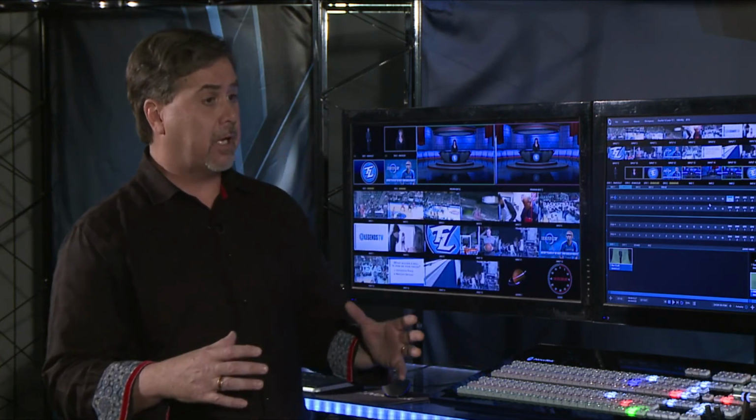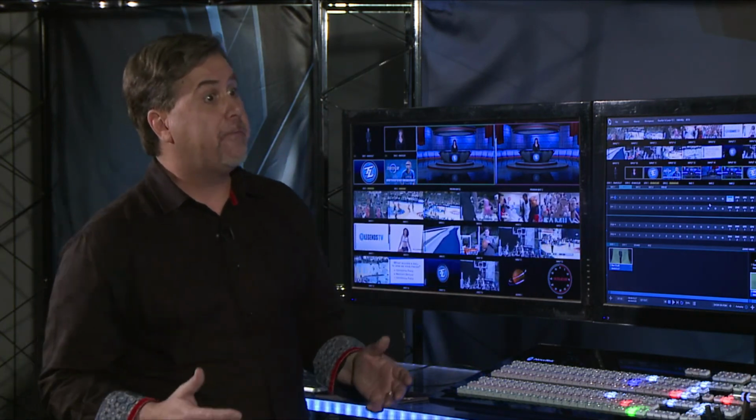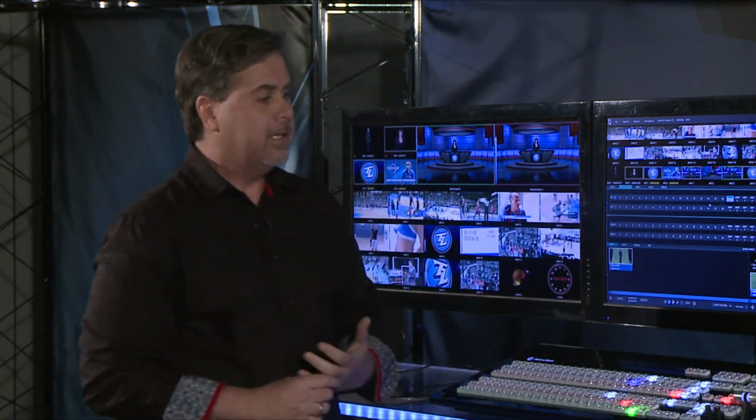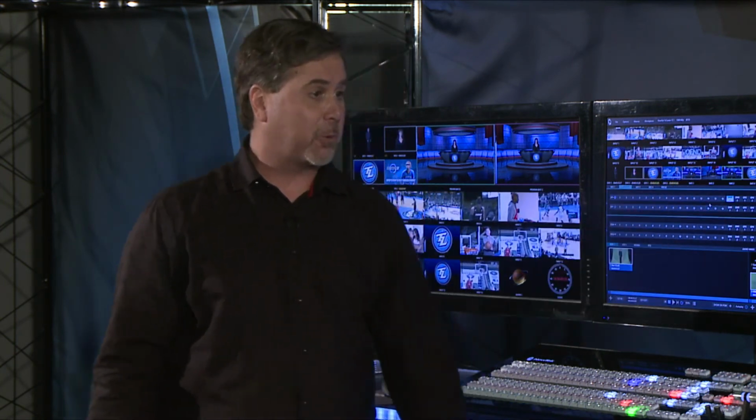But, you know, when you're capturing multiple channels at the same time, it really opens you up to new features that are also available in TriCaster TC1. Things like slow motion, things like being able to take any clip that's currently being recorded and publish it to Facebook or YouTube or other social media sites. So the ability of having this built right in not only enhances your capabilities in the production, but also reduces the amount of equipment you need because there's no need for external recording devices.